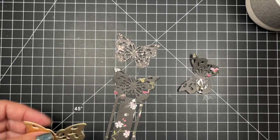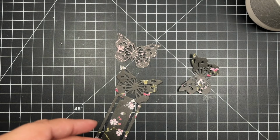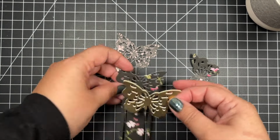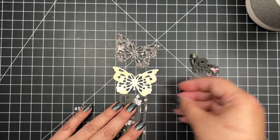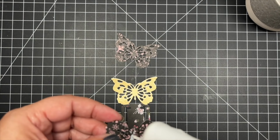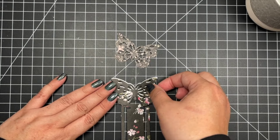So I'm going to take the matte gold layer and put that on top of the base bookmark. Now this type of bookmark is one of those paperclip types, and it's so pretty. I don't have anything in this type, and so I'm so happy to have this one. So I'm going to put that gold layer, and I'm just making sure that it's not sticking out in the back, because with Anna's matte gold foil paper, it is white on the other side.